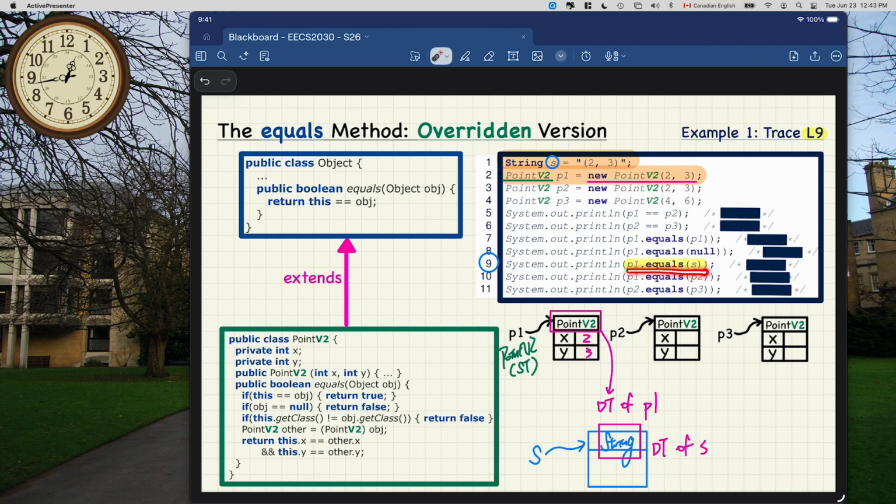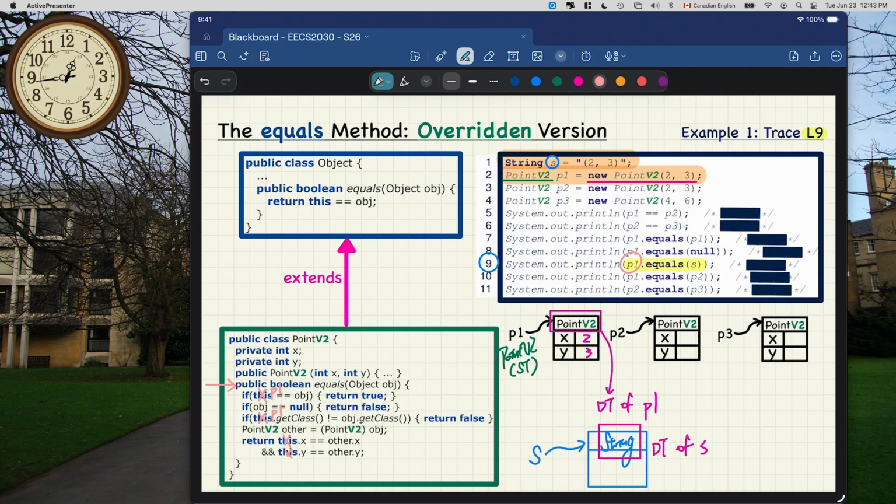P1 will be the context object. That means every occurrence of this is going to be replaced by p1. When we trace the equals method here, every occurrence of this will just be p1. So here will be p1, and also this and this, that'll be phase number 4.